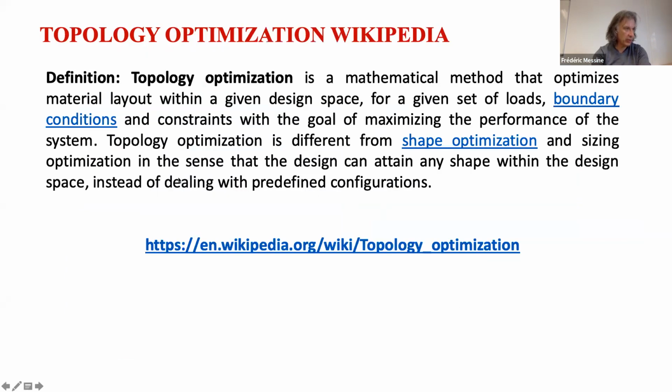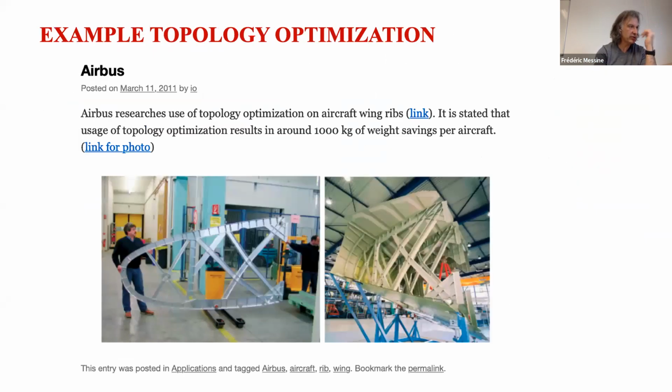I thought that I had some example, but maybe after. So yes, I can show you some examples of the design of wings. You can see here those kinds of structures. We can make them, but the first idea was done by topology optimization software. You can see here, I just cut it from the internet. You can search the internet for topology optimization and aircraft wing, and you will find this kind of design.